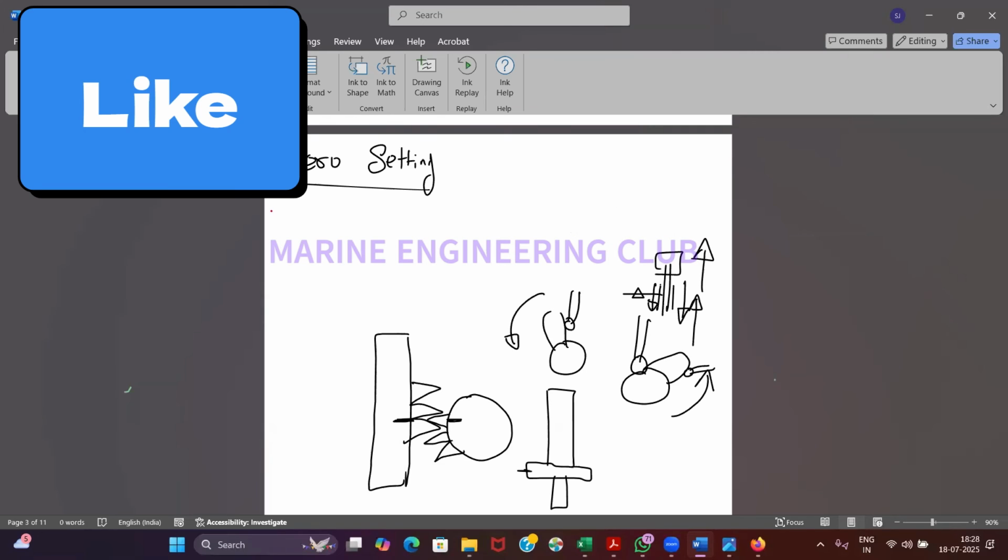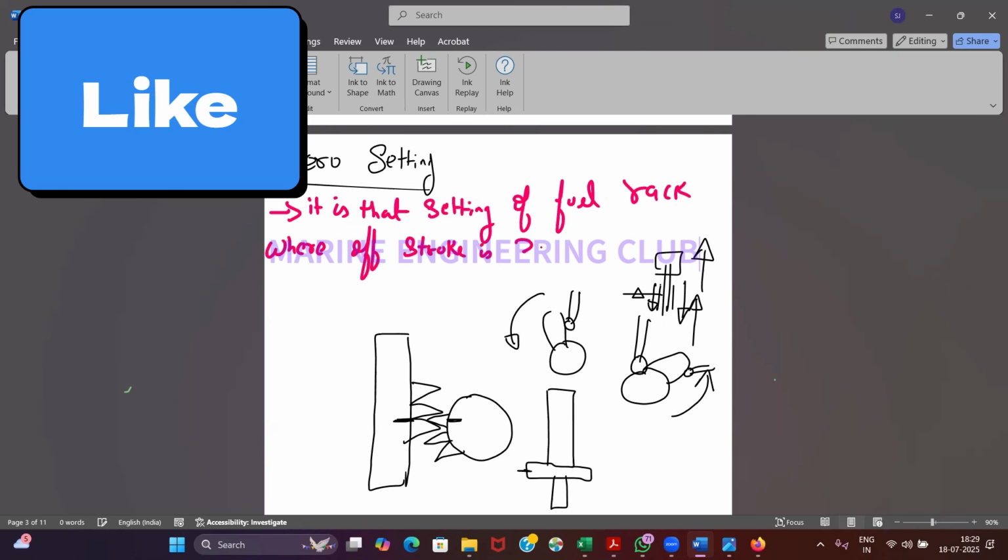If somebody asks you, you can say it is that setting of fuel pump rack or fuel rack where effective stroke is 0. What does it mean? Effective stroke is 0. That means there will be no injection.